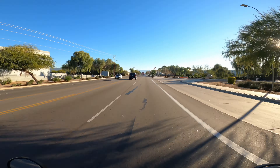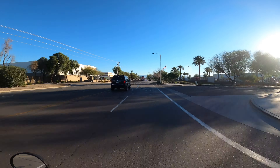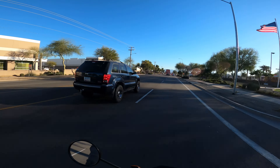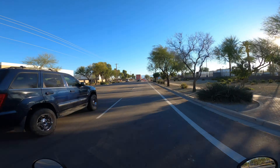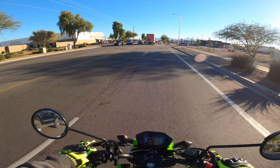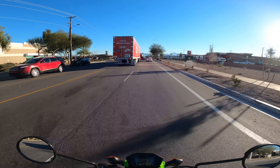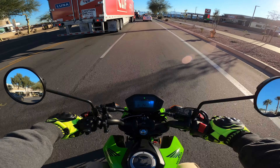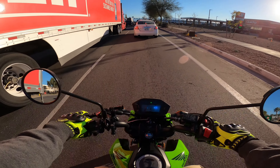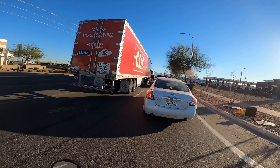I wasn't going to put more money into this thing, but lately I've been having a lot of fun with my Grom. Every time I ride it I get a lot of compliments — it's a nice bike. I don't know if it's the color. There aren't many Honda Groms around here; the majority are always red. I don't like red — I like this green. It looks nice, maybe that's why I'm getting more compliments. Come on people, it's green!